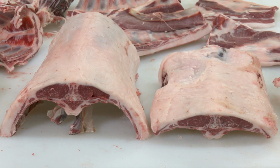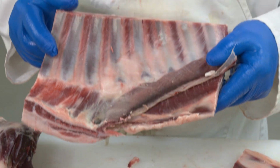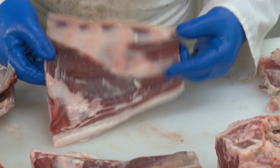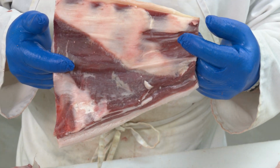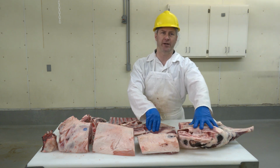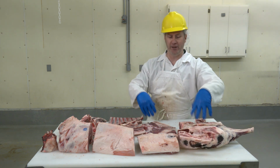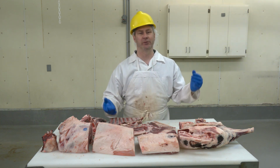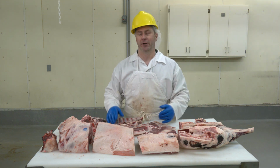In addition to the rack, then we get the ribs. We've got nice lamb ribs here that with a few more cuts will make into something called Denver ribs. We have the flanks, which are typically used for trimmings. And then the legs, there's lots of ways to make legs. We've got whole legs right now, which is a common way for them to be traded or sold in industry. And then we can do some additional things to those, like remove bones, make them longer and shorter for different retail cuts.